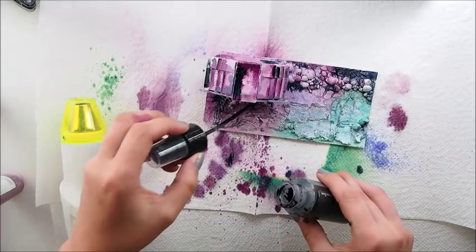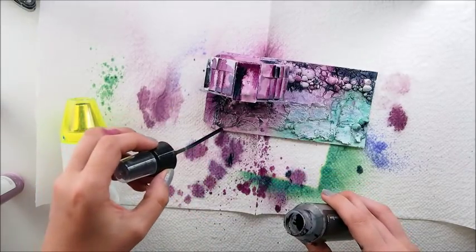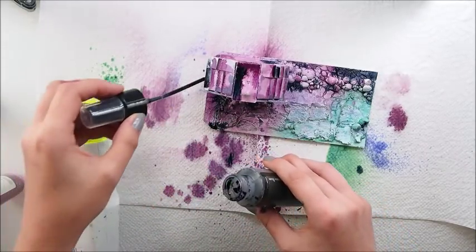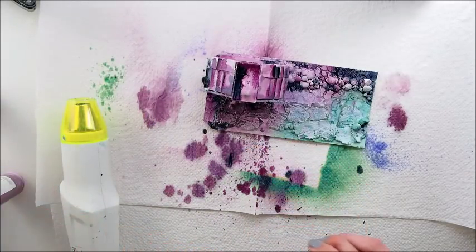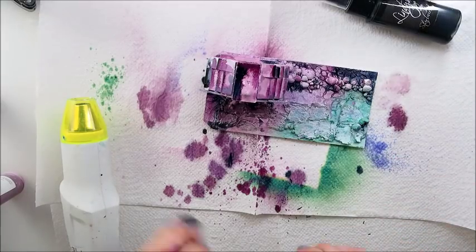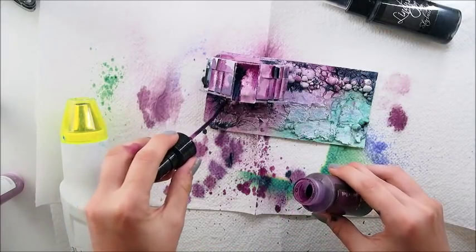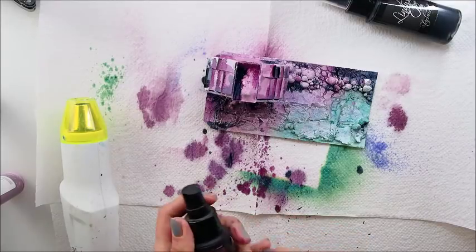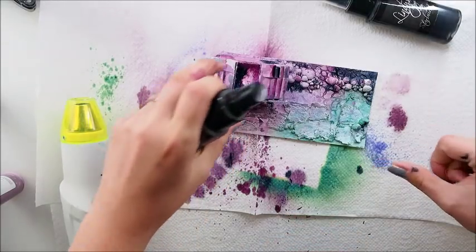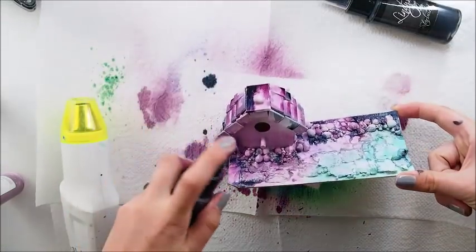Okay, once this is dry, we can do a little bit of highlight with white gesso, but of course we need this to dry properly before adding any color. I like that. I really, really like that. Interesting color. No, I'm gonna actually spray that directly a little bit, maybe. Let me show you.